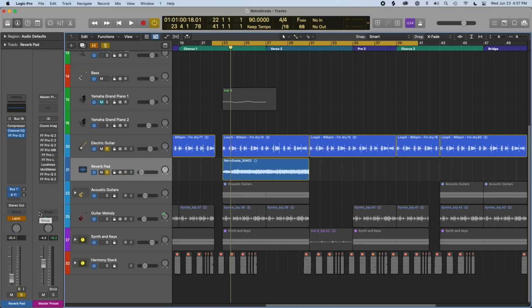Now what this means is, when I press spacebar and this track starts playing, whatever I do to this track is going to be automated. So let's do a small volume automation and then a filter automation. So I'm going to press spacebar and then I'm going to increase this fader up over time.